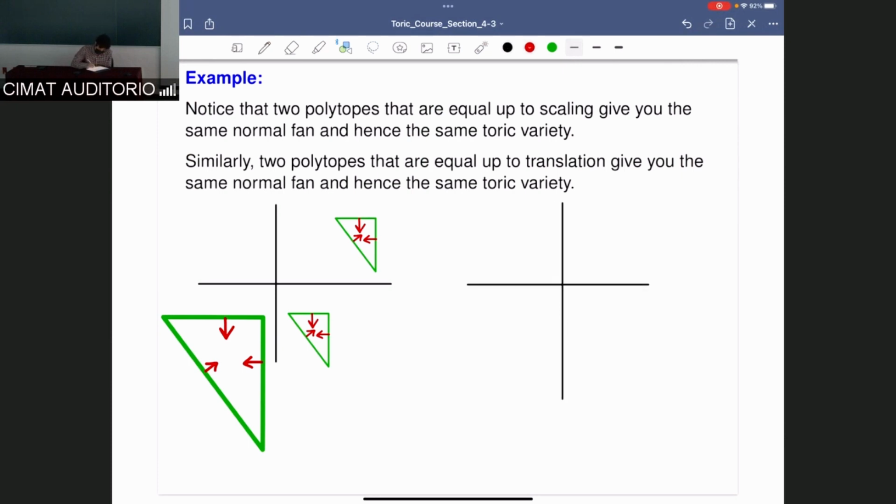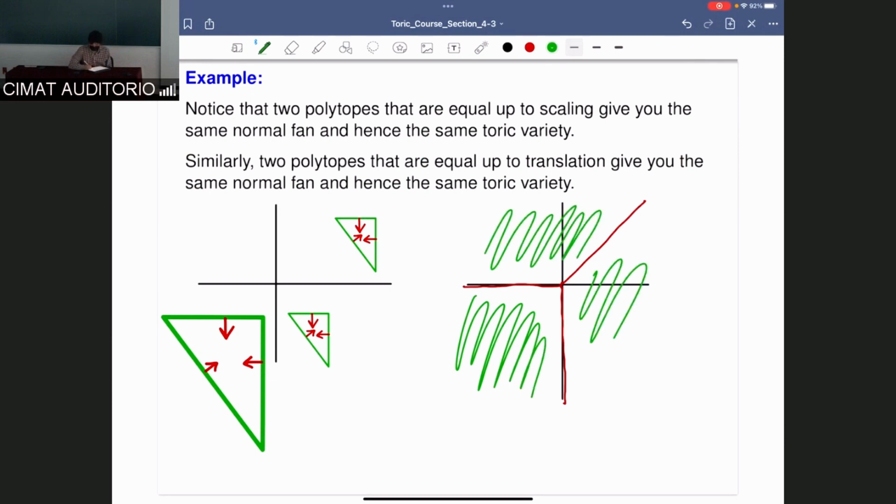And in this particular case, for all of those, it would be a normal fan looking like this. So those perps, if you do it for the vertices, would be the cones generated by pairs of these guys. So I need to draw those three anyway. So I'm going to get one guy like this. I did it the way that I didn't want. Anyway, too late. Then there will be this guy, this guy, and this guy. So then one can see that it is, up to a rotation, the same one for P2. When you do it for the facets, you get only these three guys.